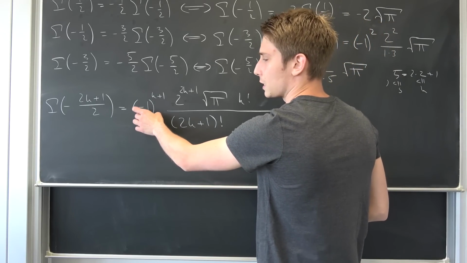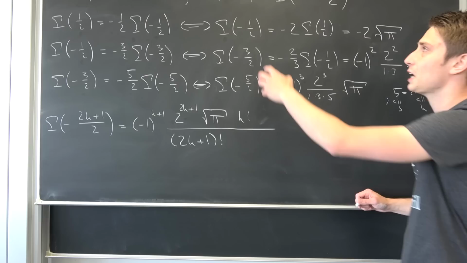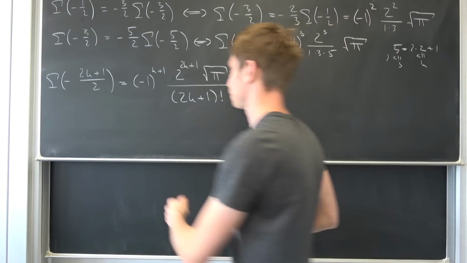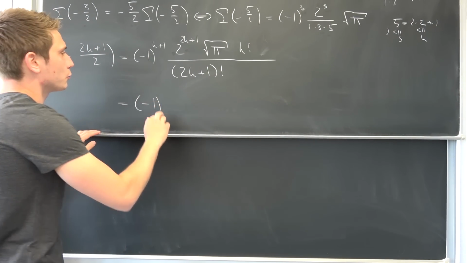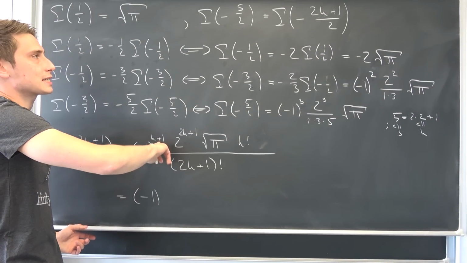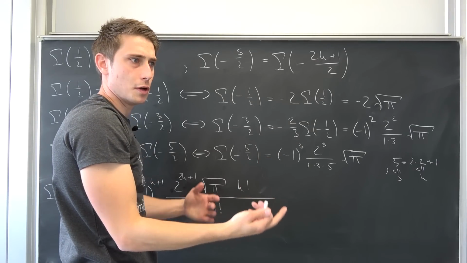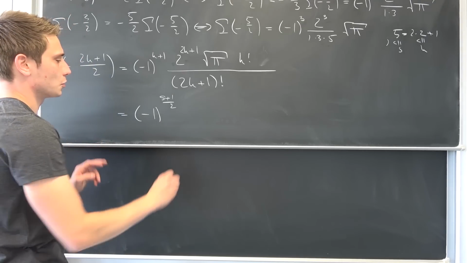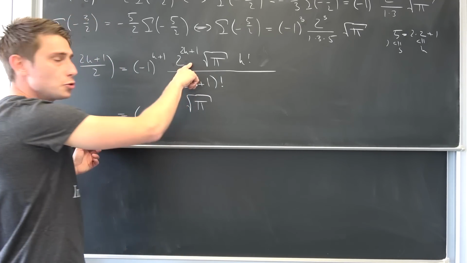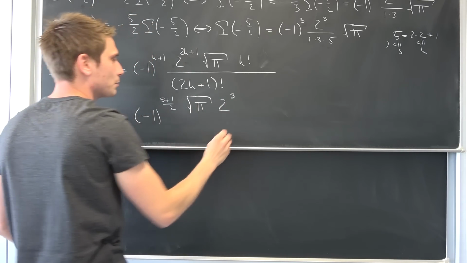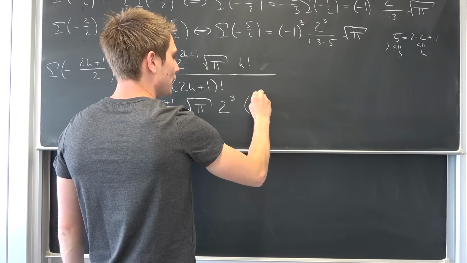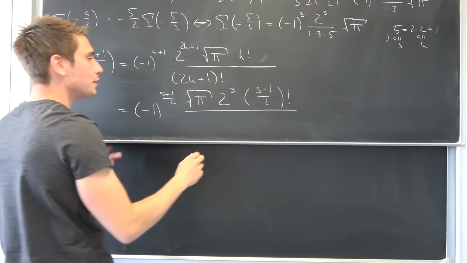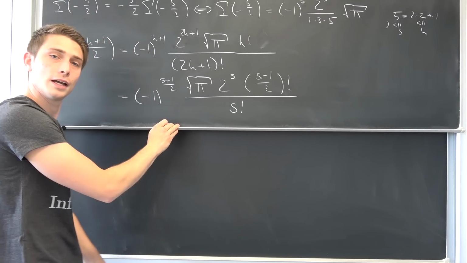But now we can also write this once again with respect to our s. Okay? Now, our s is nothing but 2k plus 1, and now we can just solve for our case that we have right here. We're going to have negative 1 to the k plus 1. What was k exactly? K was nothing but s minus 1 over 2. If we add a 1 to it, that's s plus 1 over 2. And also square root of pi, we always have this. 2 to the 2k plus 1 power is nothing but 2 to the s power. K is nothing but s minus 1 over 2, and then factorial over 2k plus 1, leaving us with s factorial.